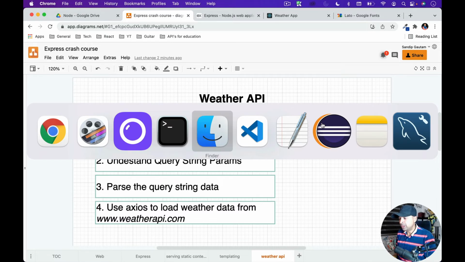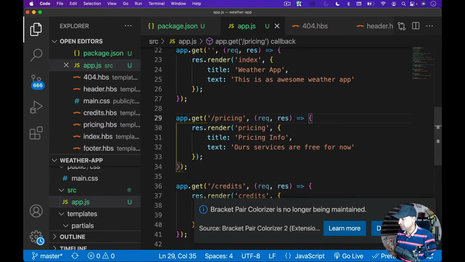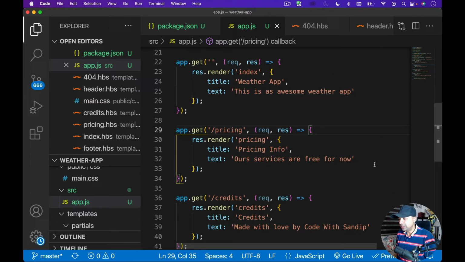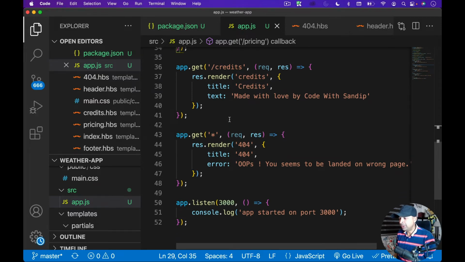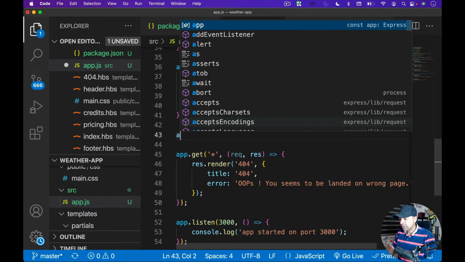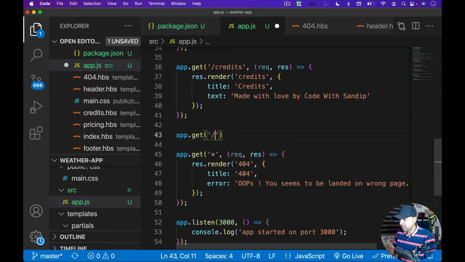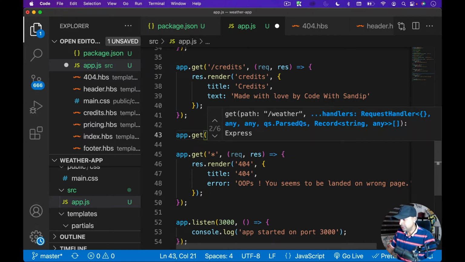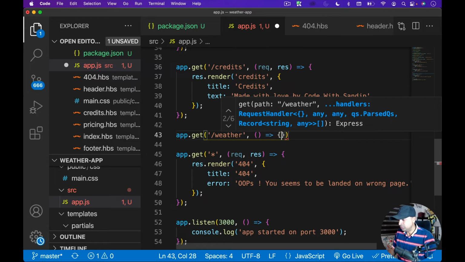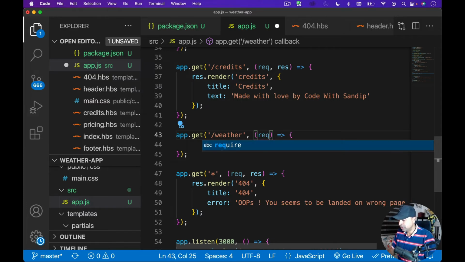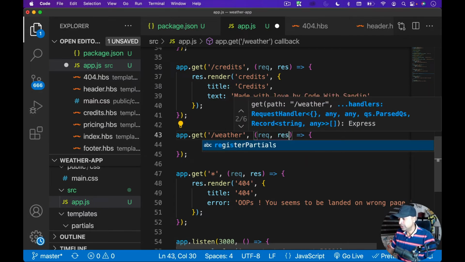So I'll go back to my code and let me close this one. Okay, so I'm going to create the weather API. Last time I think I removed it, but I'm going to create it again. So we're going to have an API endpoint here. I'll say app.get, so this will be a GET API. The first argument will be the endpoint. I'm going to create /weather, which is going to return the weather data for a particular city, a particular location. It's going to take a callback function as usual, and I'll put a semicolon here. It gets two parameters, the request and response.